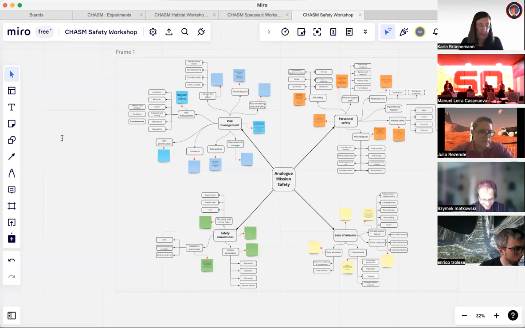So we have also said that, of course, analog astronauts need to have mission support teams as well. The analog astronauts are usually a small number of people, and the mission support team is a very large group that people need training in medical first aid, but they should also get training in psychological first aid.